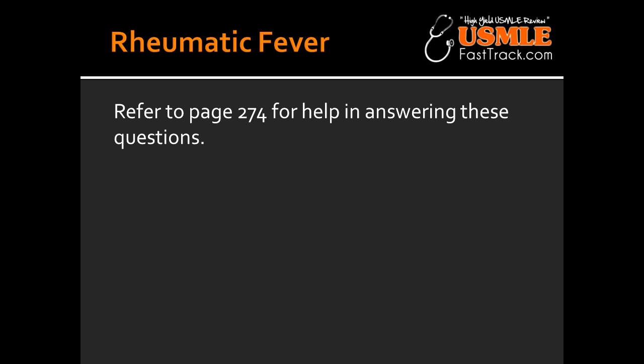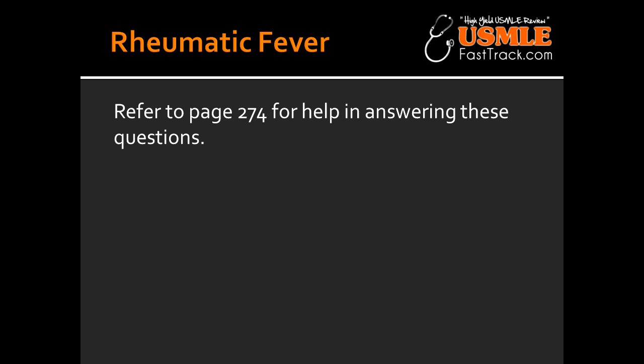What is a late lesion in rheumatic heart disease? A late lesion in rheumatic heart disease is mitral stenosis. What are some of the pathophysiological signs of rheumatic heart disease? Some of the pathophysiological signs associated with rheumatic fever include Aschoff bodies, which are granulomas with giant cells. You would also see Anitschkow cells, which are activated histiocytes, and there will also be elevated ASO titers. What does ASO stand for? ASO stands for anti-streptolysin O.